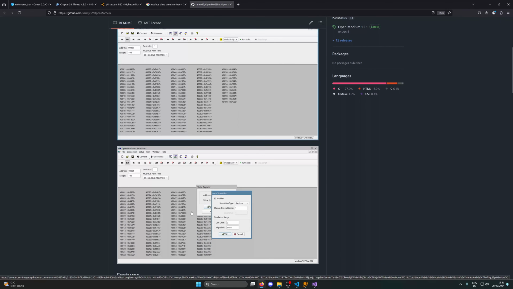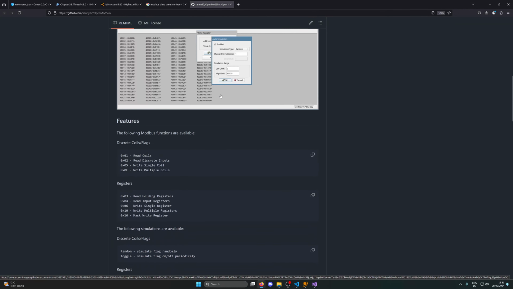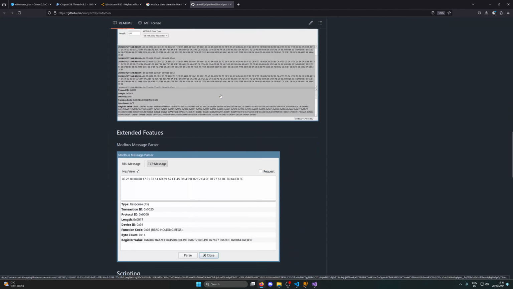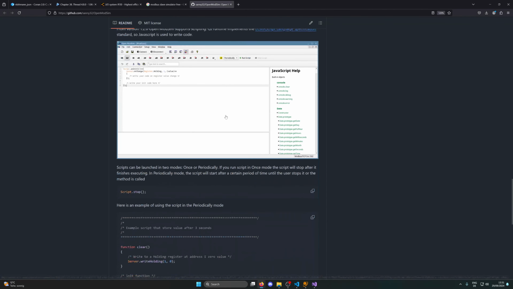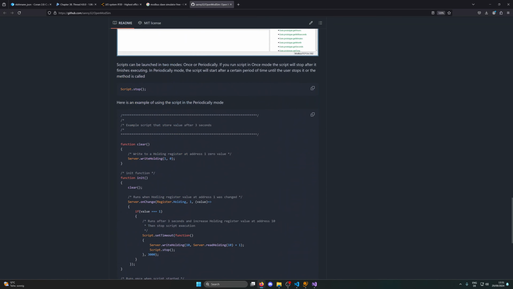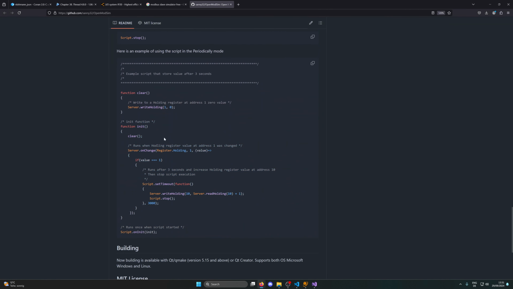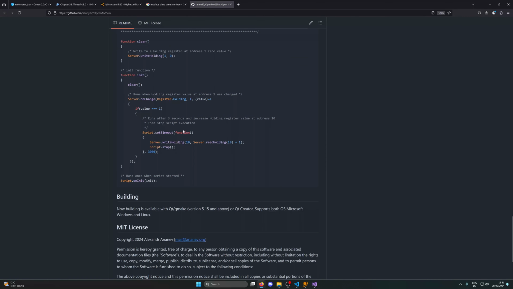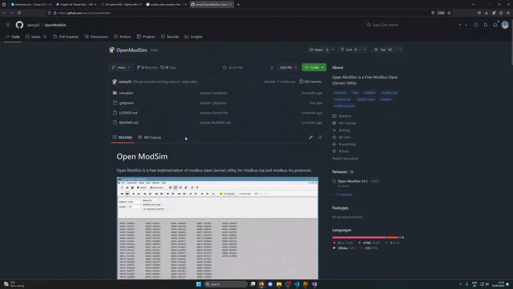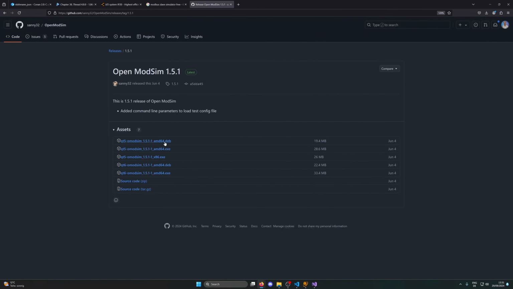So if you don't want to buy physical hardware, you can get one of these simulator applications running, or just implement another software yourself. You can actually even see that there is a script option in it. You can write some JavaScript to respond to that. So you can write yourself a script to simulate it if you don't want to have real hardware, and you can just download this one as an exe for free.